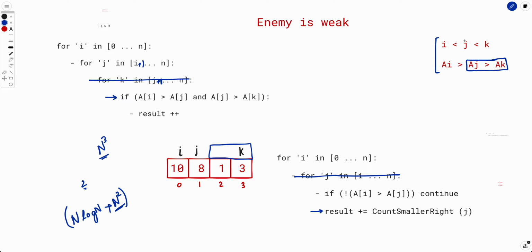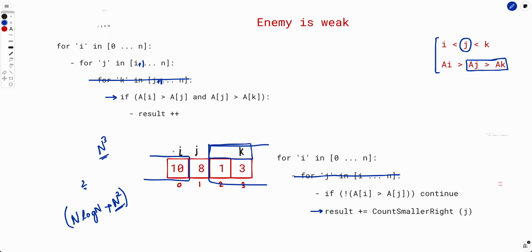So that's where, in this kind of problem where you are given these three indexes, we'll always try to fix the middle one, or the one which basically will segregate the array for the remaining two indexes. So let's say if you fix j, you already know that i will be in this part and k will be in this part, right?